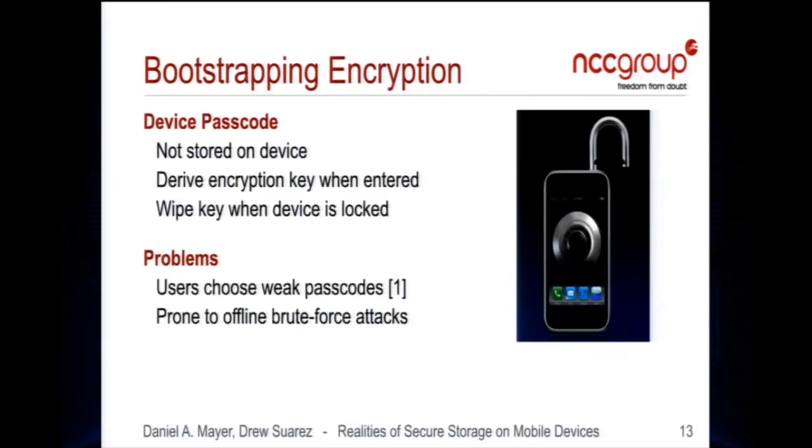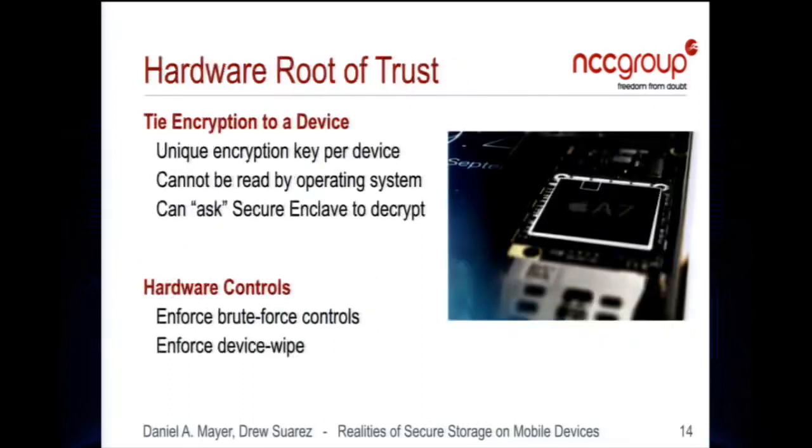And if you lock the device, you can wipe that key from memory, and then the data is not accessible anymore. So you move from the full disk encryption paradigm, where you have data always accessible when the device is on, to something where it's protected until you actually unlock the device. The problem with this is that users, because of usability reasons, are prone to choose really weak passcodes, and then you have the problem that you can do offline attacks. So you can copy data off the device, brute force a PIN number there, and then you would be able to bypass this mechanism. So one way to protect against this is to leverage hardware. There is a hardware root of trust, the secure enclave, which is in all latest iOS devices.